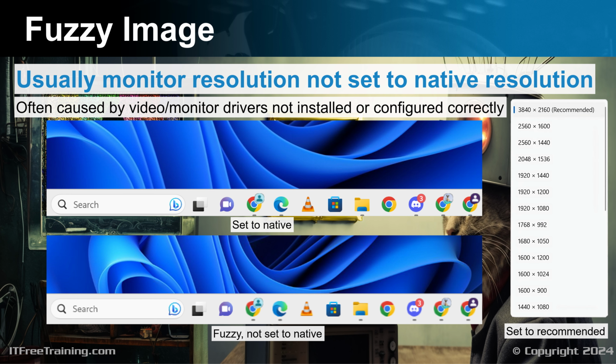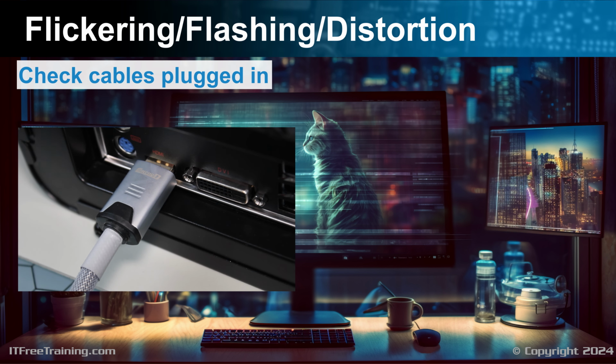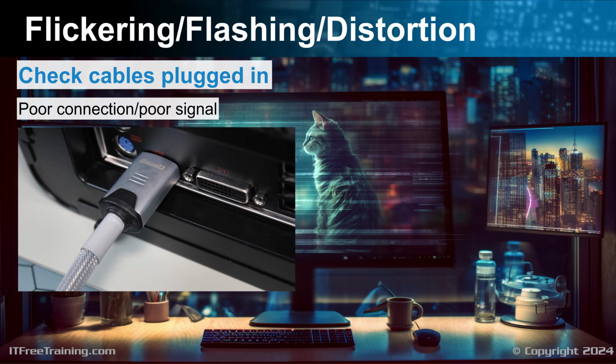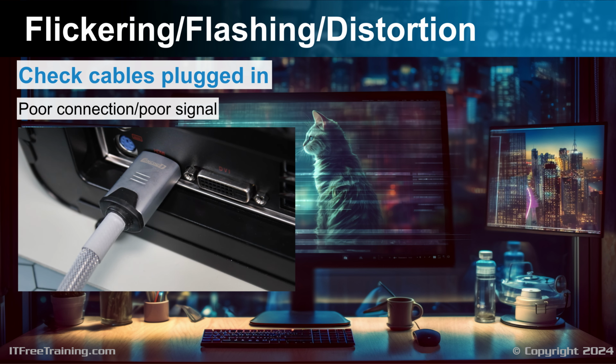If your screen is flickering, flashing, or there's distortion on the screen, I would first check the cable is plugged in correctly. A poor connection means a poor signal. Like most problems with computers, swap with known good parts to determine what the problem is. When it comes to video cards, try different video cables. Often I will try a shorter video cable, as they will often work better than a longer one.